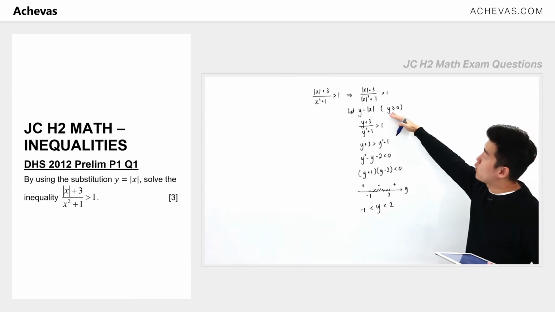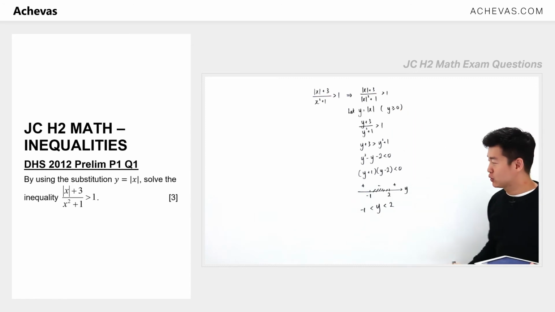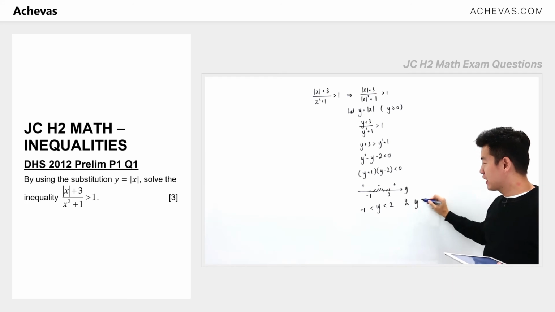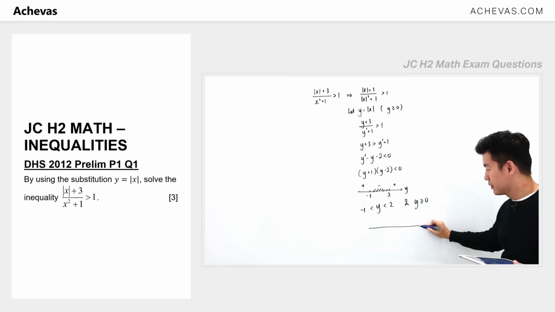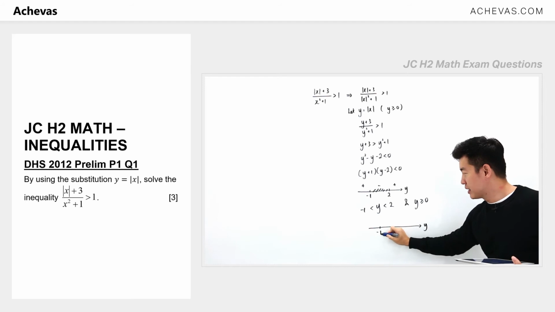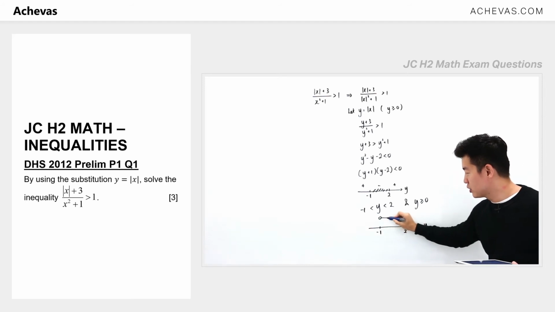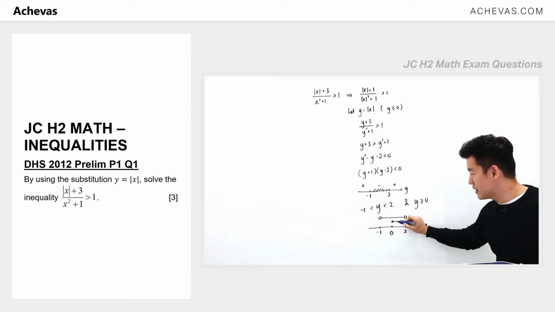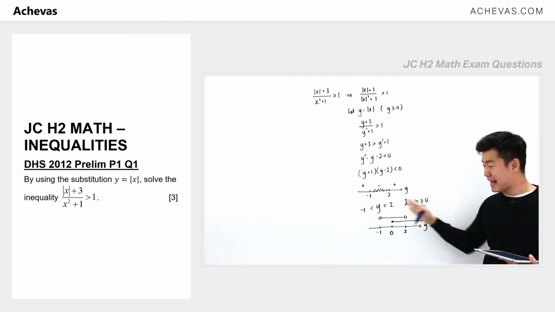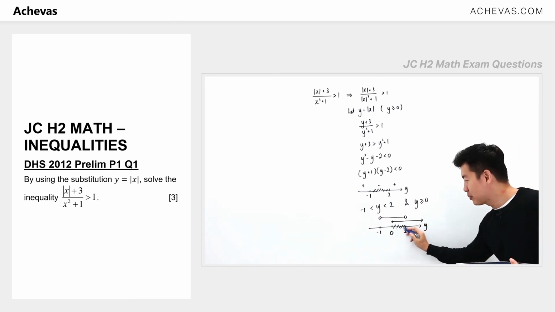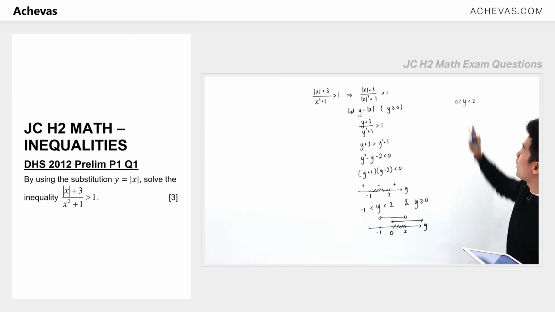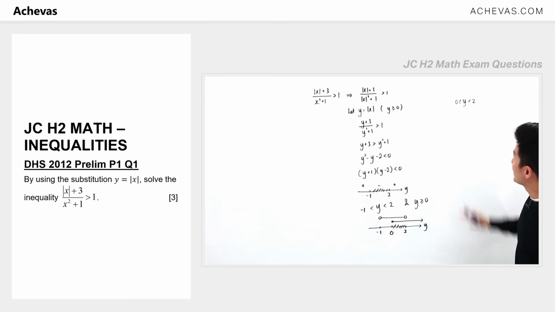But let's not forget that y by itself is always going to be bigger or equal to 0. So if I were to draw another number line to represent this and the fact that y must be bigger or equal to 0, what I'm looking for is minus 1 and 2. y is going to be between here and here. But if I put in a 0, y is always bigger or equal to 0. Since it's this and this inequality, we are looking at the overlapping region, which means that y is going to be bigger or equal to 0 but less than 2. And what is y?